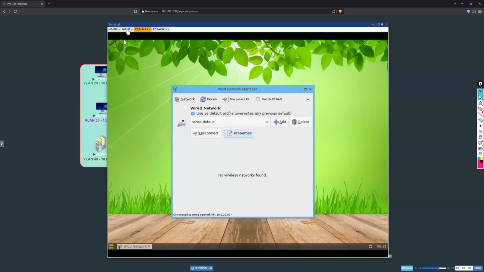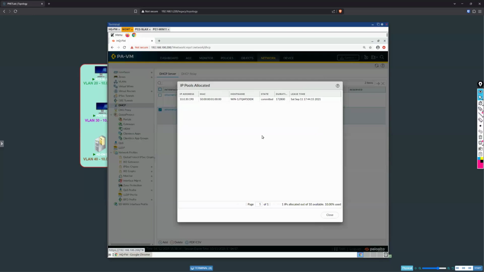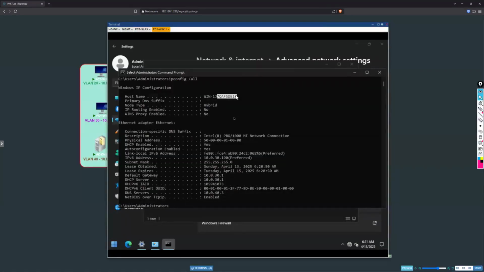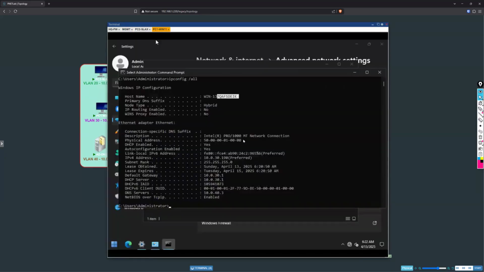Let's come back into our firewall and see the allocation. You can see the MAC address. That's a Windows 11 PC. You can see that name. That's the IP address that it has given out, and that is the MAC address for this PC.